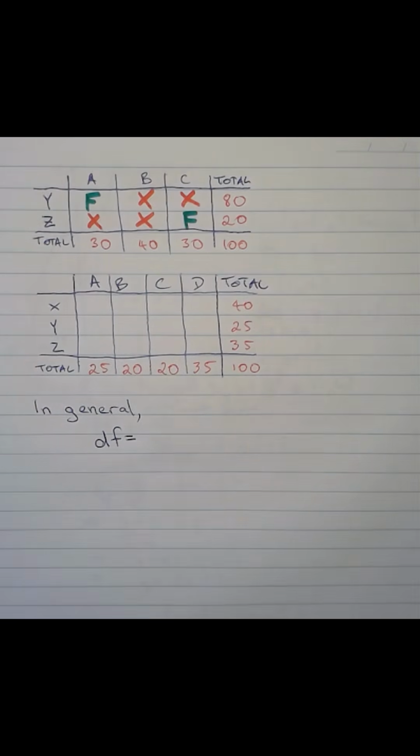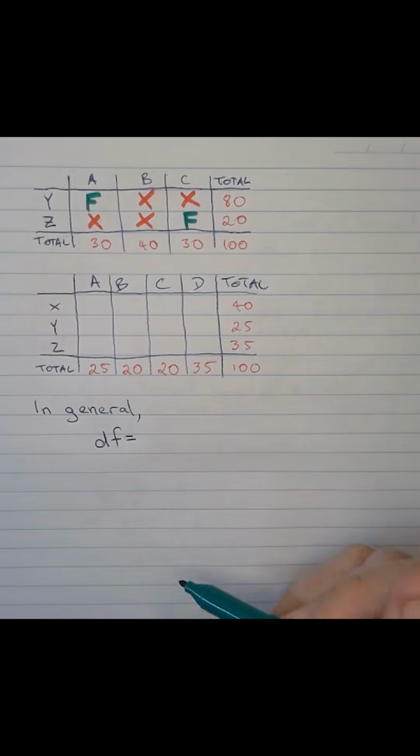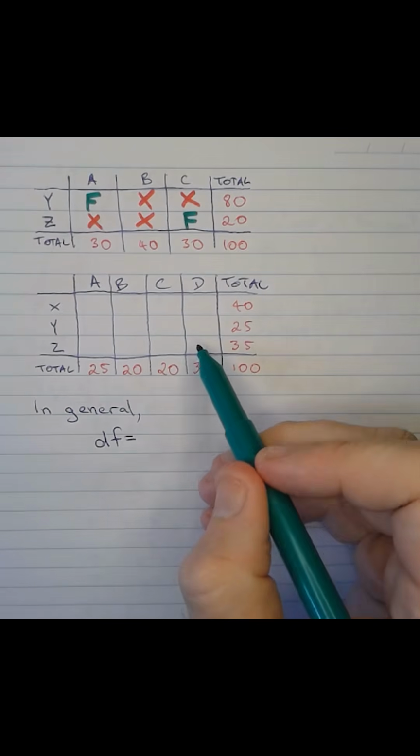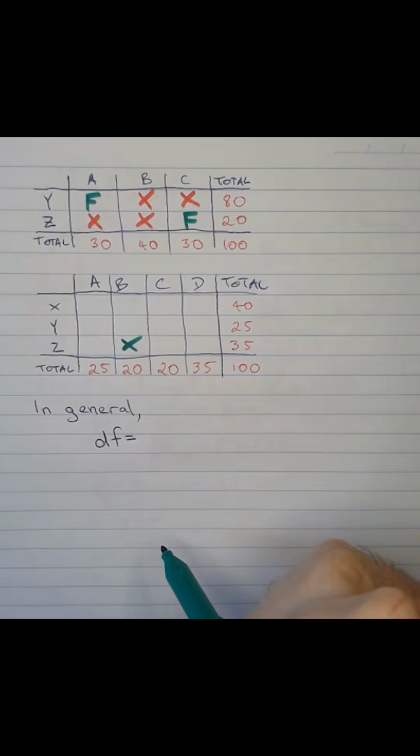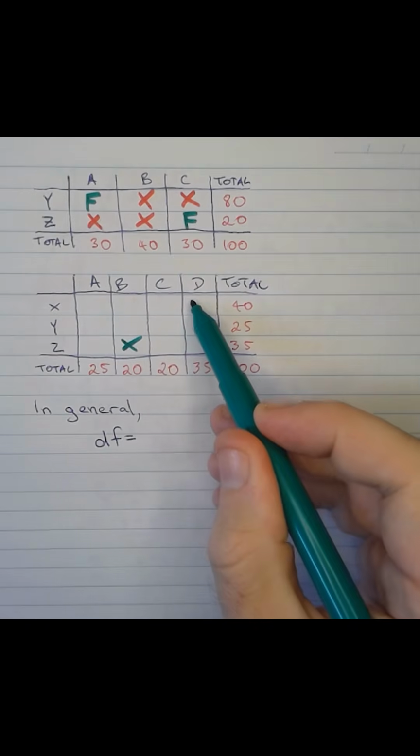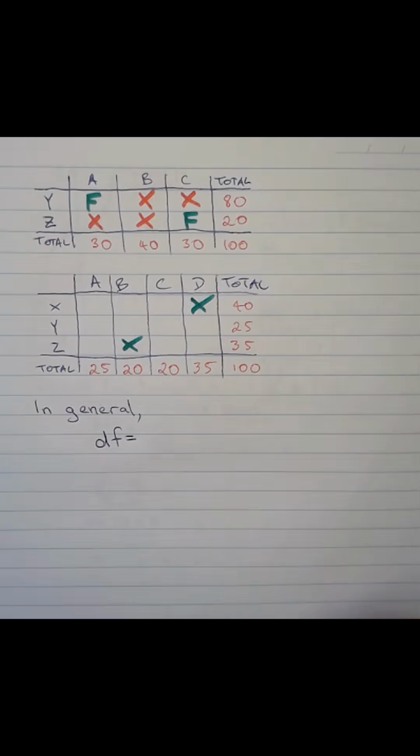Let's try one last bigger example, and I'm just going to randomly pick one cell that I'm going to freely choose a value for. Let's say this one. I'm not forced into picking any of the other values by row sums or column sums. Let's just keep going. I could freely pick this one. Still nothing is forced. I could go here. I could go here. Still nothing is fixed.